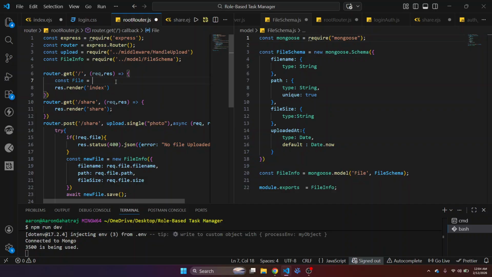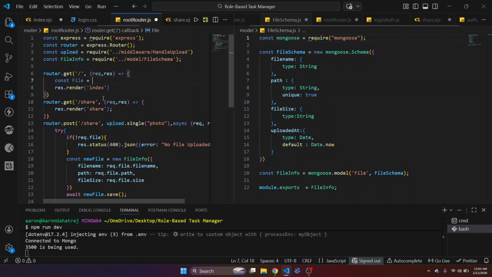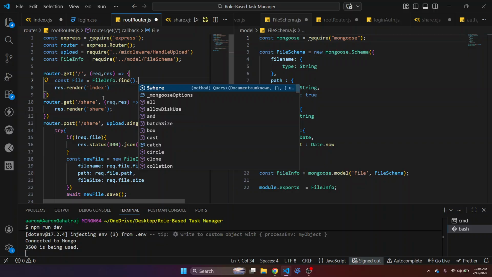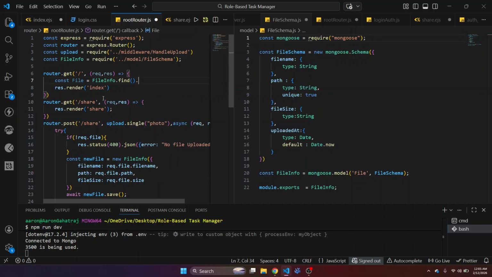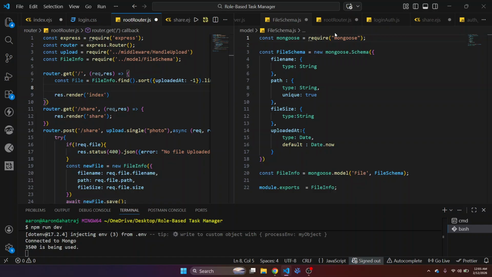Const files equals the finder, the UPL. What does this return?